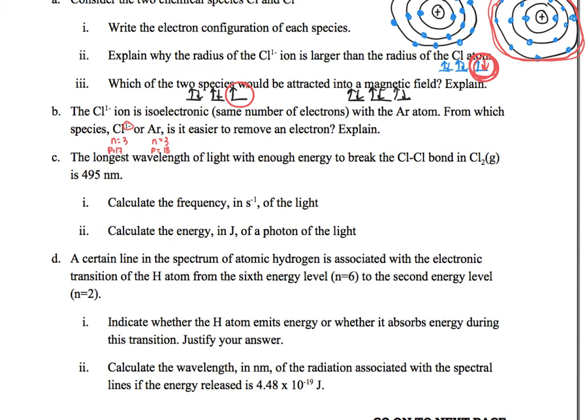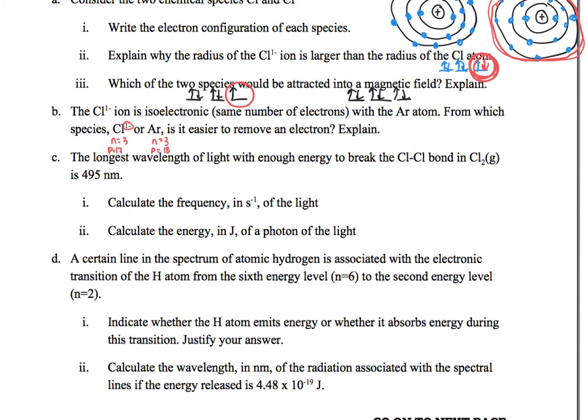So yes, it has an extra electron, giving it the same number of electrons as argon, but the number of protons are different. And so we are only looking at protons because the energy levels are the same. What I see is argon has more protons, which means more core nuclear charge, which means a higher Zeff. And so because argon has a higher Zeff, it means it takes more energy to remove an electron. There's more electrostatic or Coulombic attraction, so it takes more to remove an electron. So I would say for easier to remove an electron, chlorine minus would be easier because lower Zeff. So it has a lower ionization energy.